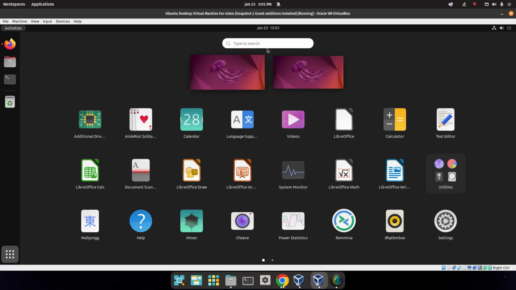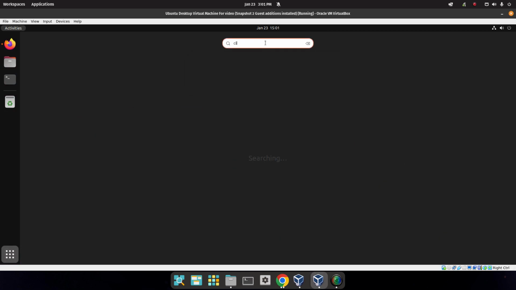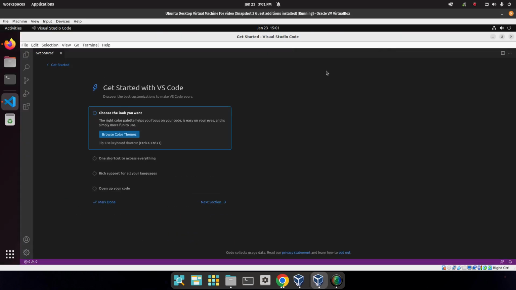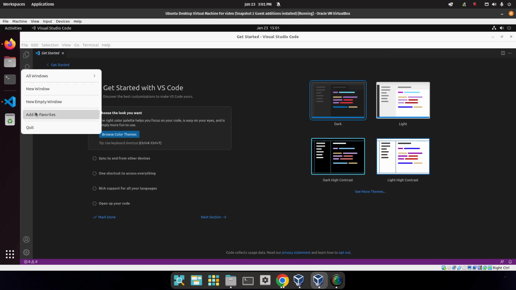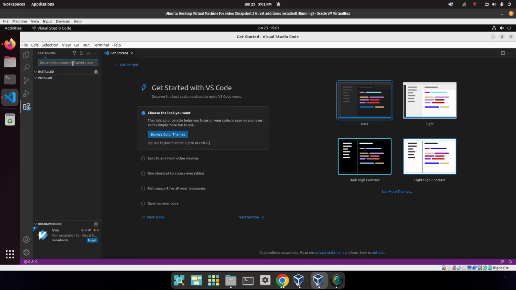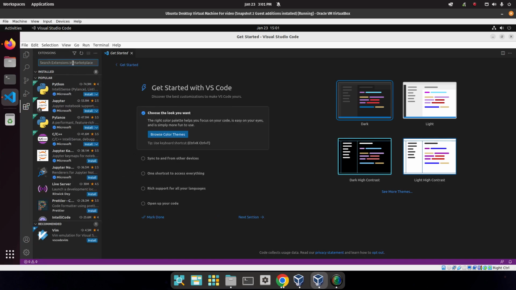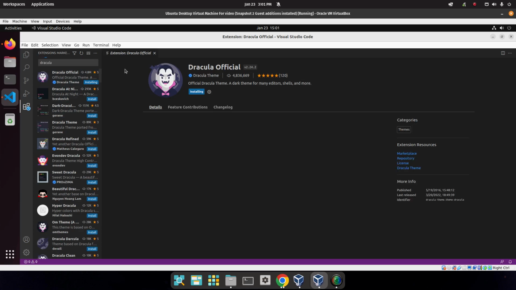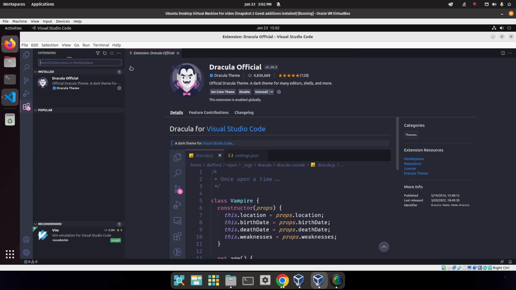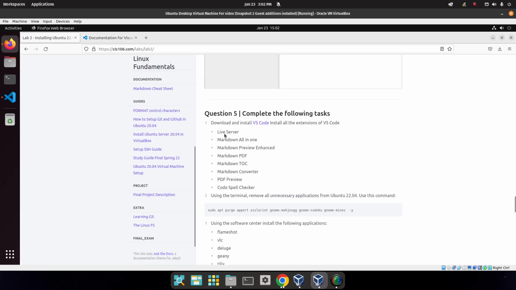In the applications, we're going to search for VS Code. All you have to do is type the word code. And right after it opens, I'm just going to go full screen here, and we are going to pin this to our favorites tab, because we are always going to use VS Code, so we're going to have it there, handy. I like dark theme, but again, I'm going to go to extensions, so we're going to start installing extensions. The first thing that I'm going to install is the theme that I like, which is the Dracula theme, because I like the color coding of the Dracula theme. I know it doesn't fit my computer very well, but we like what we like. What can be done?